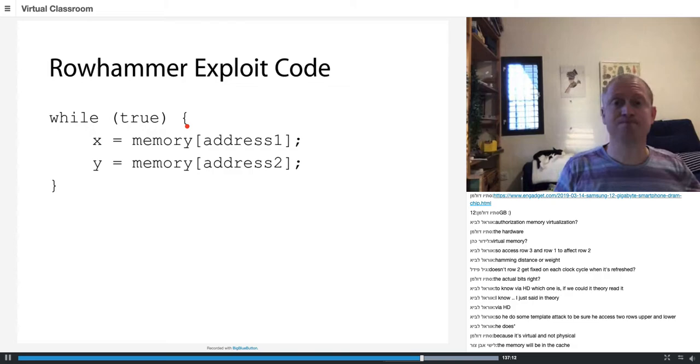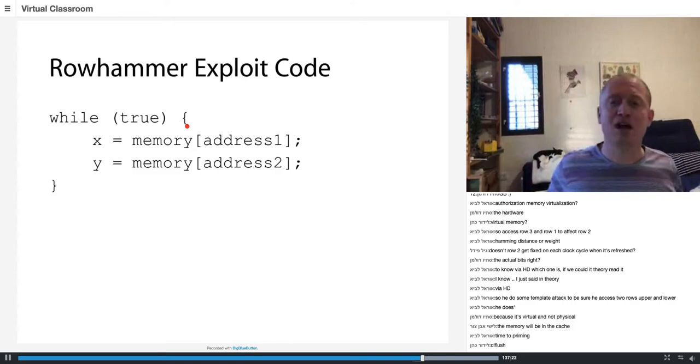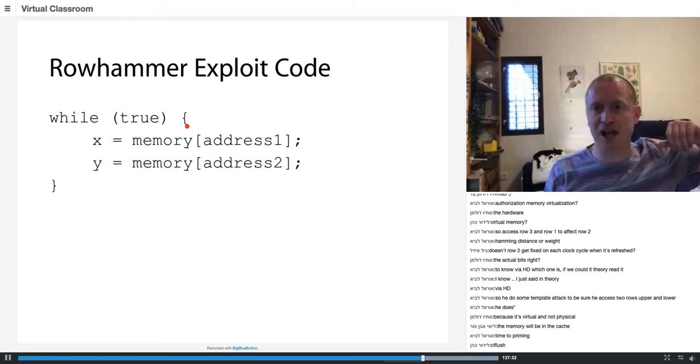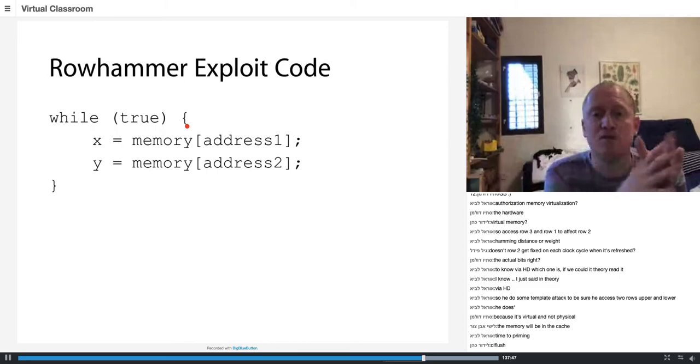So actually, you can solve it. I can use prime and probe, so I need to access the memory in a certain pattern. In rowhammer.js, there is a command called clflush, if I'm saying it correctly. This command says, just throw this memory out of the cache, so we get it from DRAM always. And the third thing is called non-temporal read, which is a command implemented in the CPU and says, get this piece of memory from the DRAM and not from the cache.